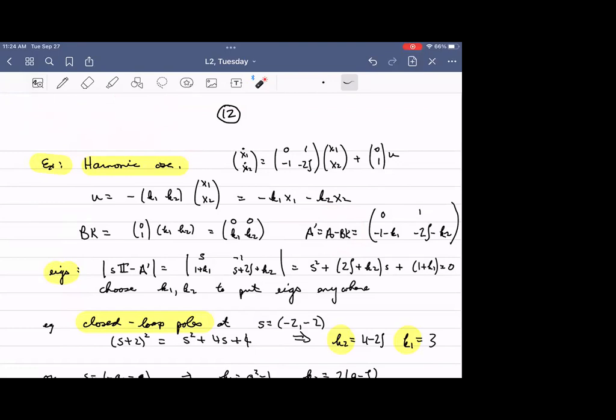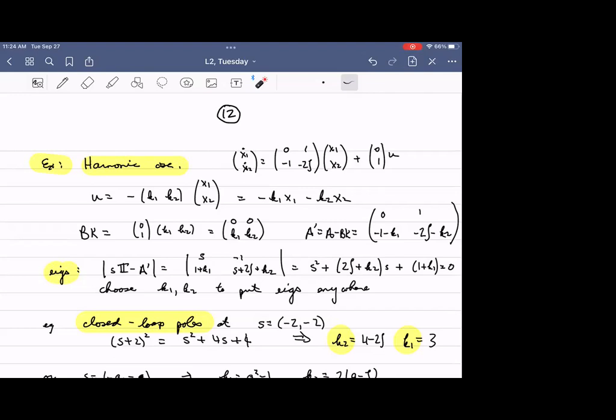And so it looks like this. If you look at its characteristic equation, you get this. And it's clear from the form of the characteristic equation that by choosing K1 and K2, I can make the roots, the eigenvalues lambda, or s, anything I want. So this is a simple example where we see that this full control is possible. And on the previous page, there's a sketch of a proof that for a general A and B it's possible.